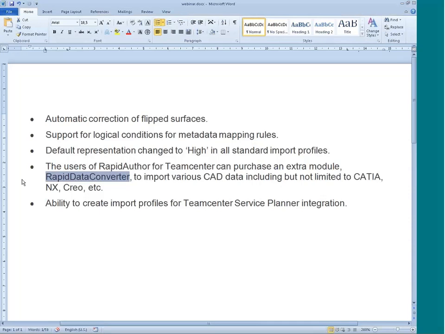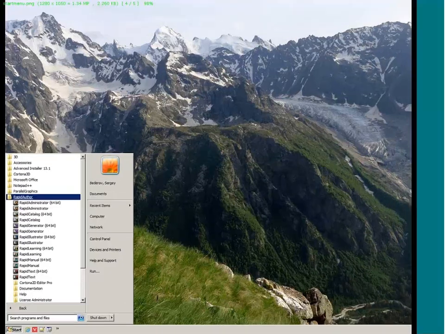If you start the Rapid Generator from the start menu, like this, so you start the Rapid Catalog or Rapid Generator, and you create a new profile. You select a source file from your computer. In this case, you now will be able to import CAD data in addition to XML data.